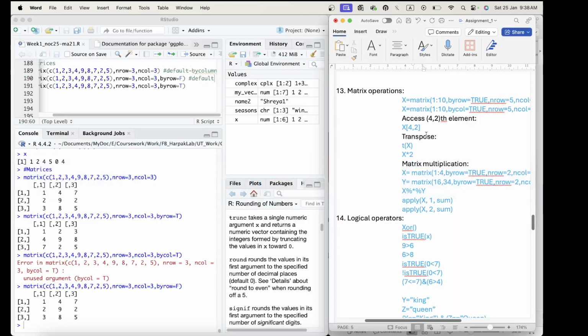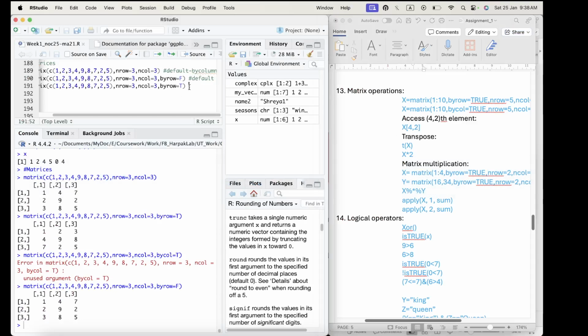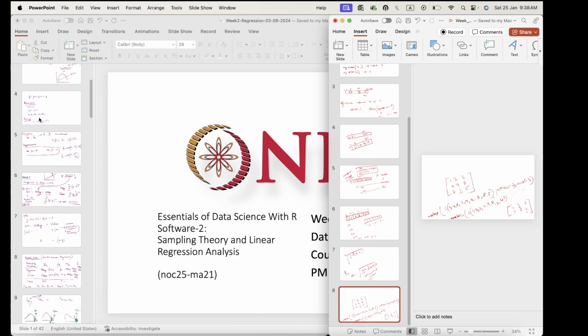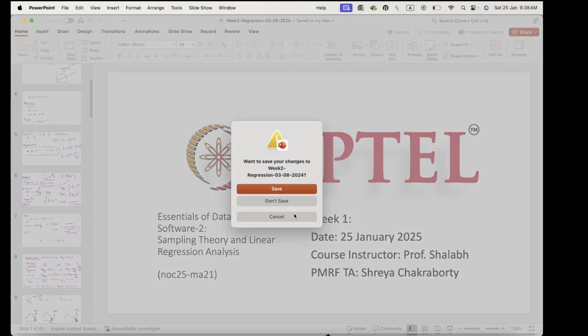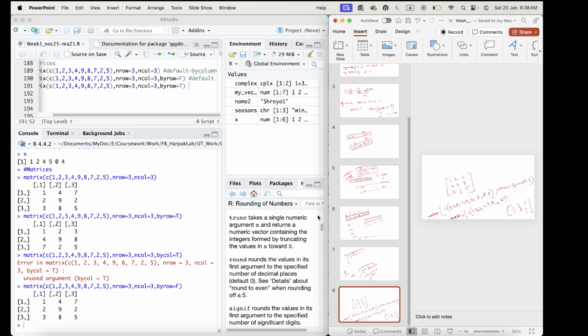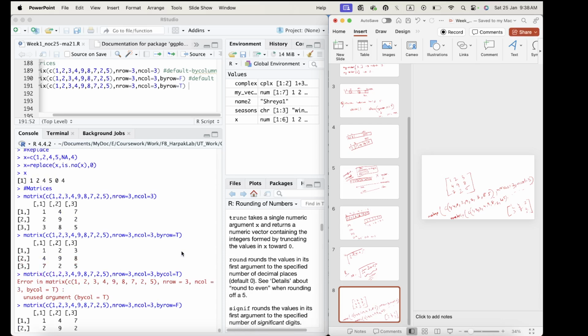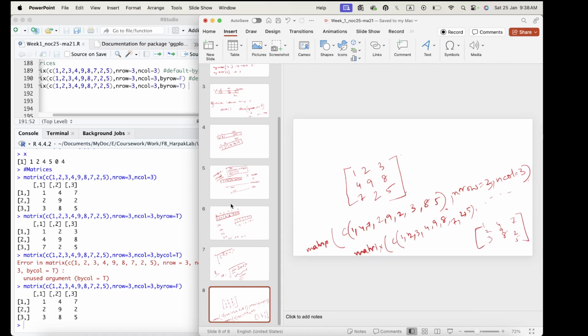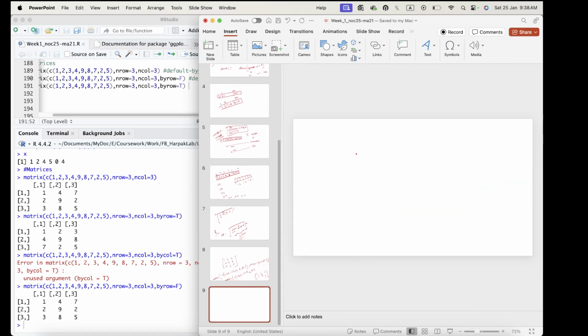So in R, a matrix is nothing but a 2D array.